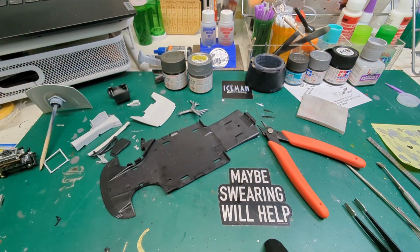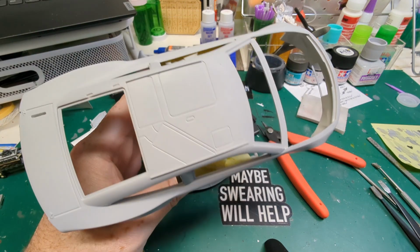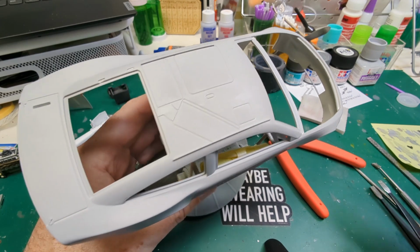So, yeah, we're going to go ahead and stop here for the day. It's a good point to stop. We haven't done another coat of primer on this guy yet because, well, I had to go out and buy some more.